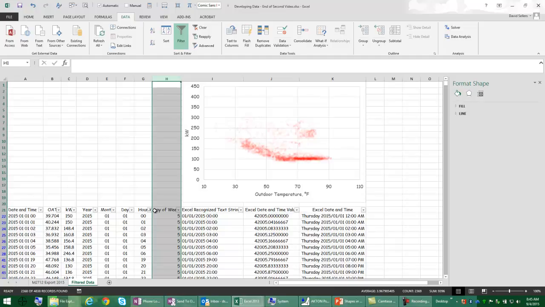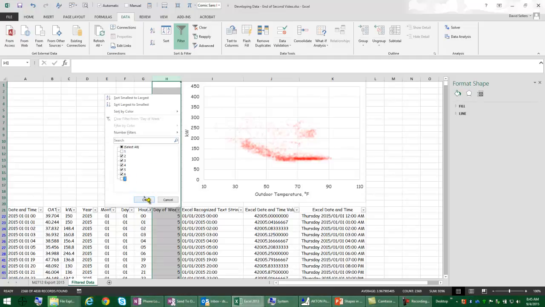Oops, I want hours, not day of the week. Actually, let's filter out Saturdays and Sundays now. Let's take Saturday and Sunday out and see what that does just for the heck of it. It changed both clouds a little bit. So let's put them back, because what I'm really trying to do is see if I can identify when the base load hours are. What hours does the facility have a consistent pattern no matter what's going on.